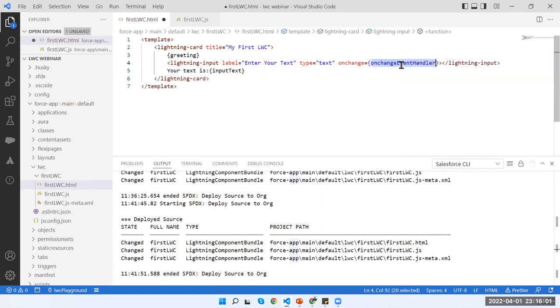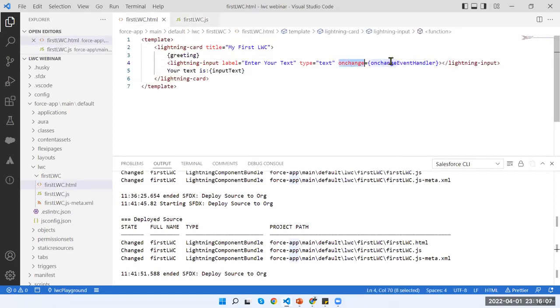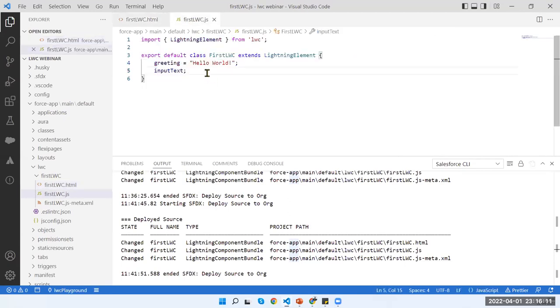Make sure of that. This is called a function, and it will be invoked whenever I change something. So this function will fire on a particular event. So I will make it input text.